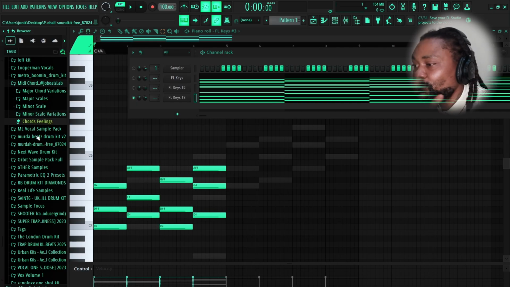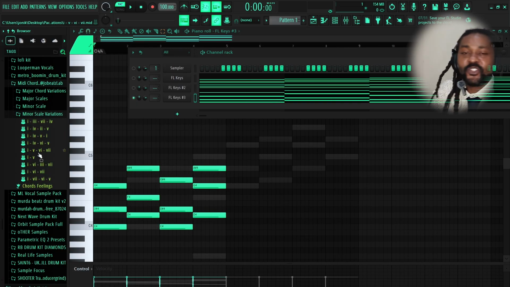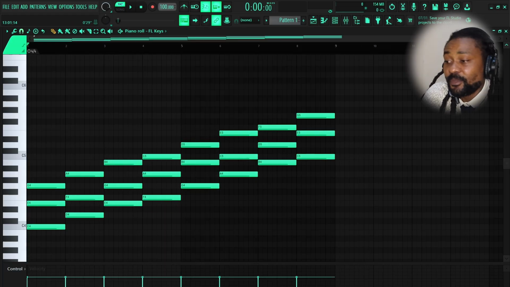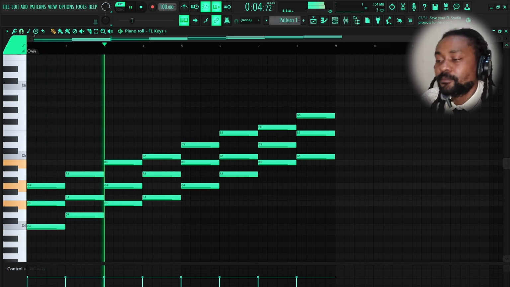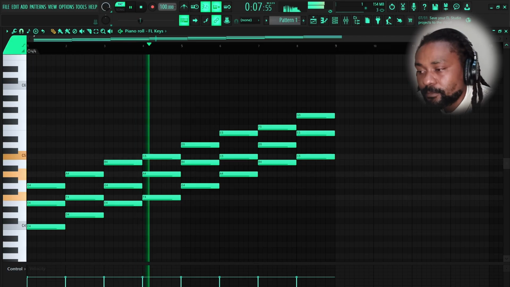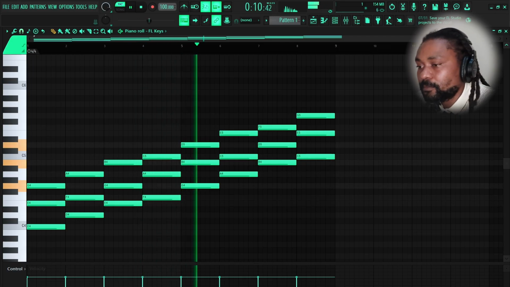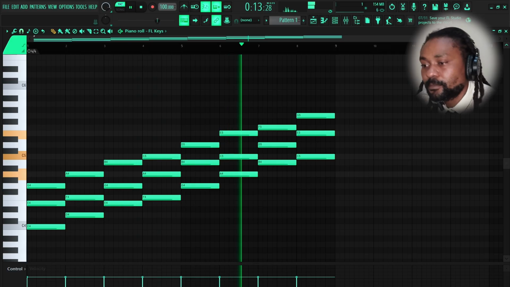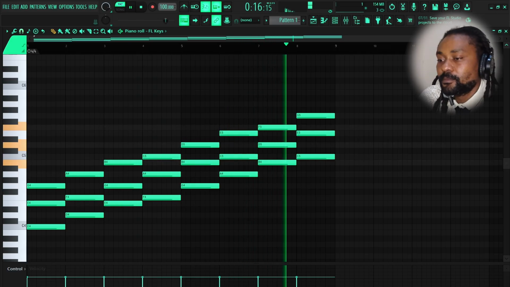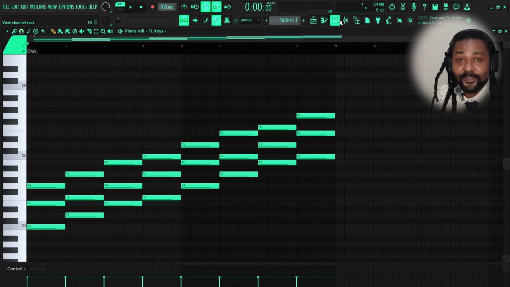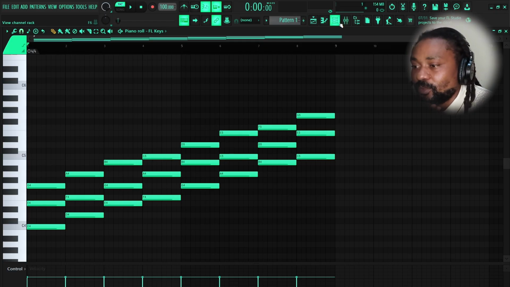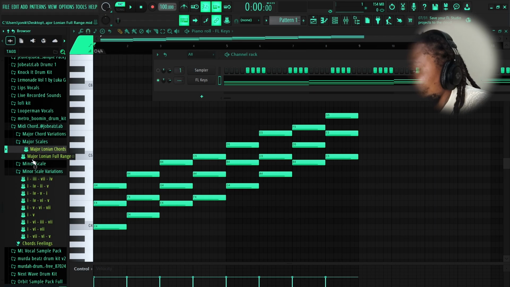Basically, I'm not going to go through all the variations. I was just trying to give you an idea of how to use it and how to go forth. So now let's listen to all the chords that's in the major scale. And same as the minor scale, the major scale has 7 chords, or basically 8, which goes back to the first chord. So now let's go through my major scale variations.